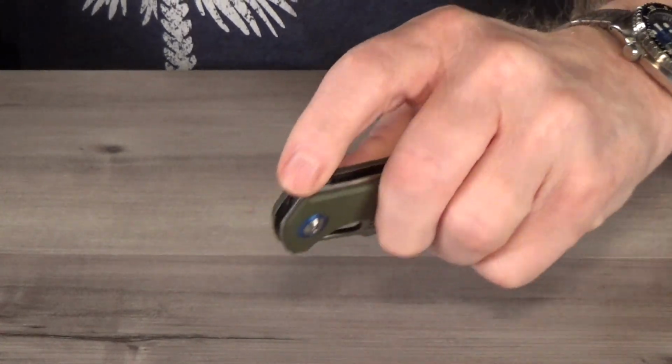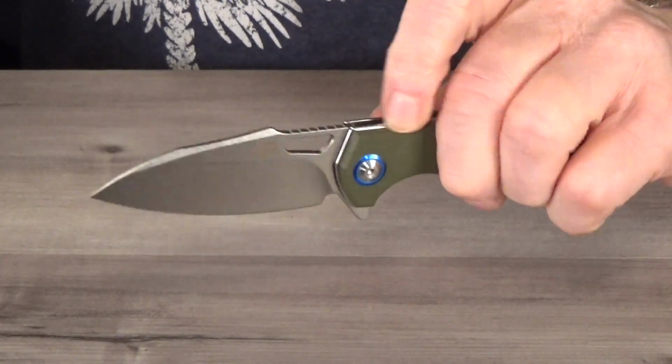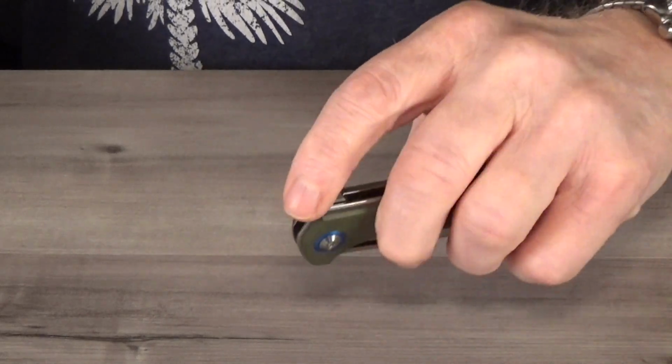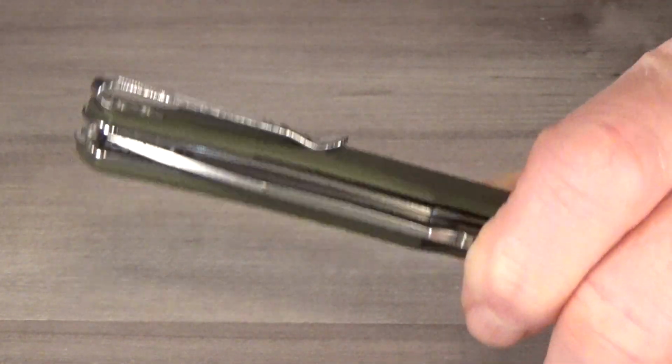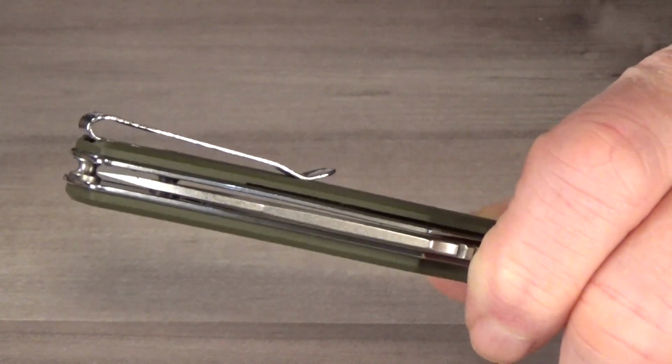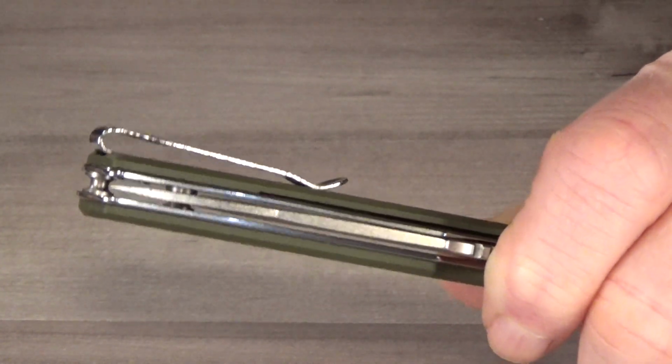And it drops shut. Can I fail it? I don't think I can. I know it's only one position, but that pocket clip is, look at that. It's recessed into the scale.